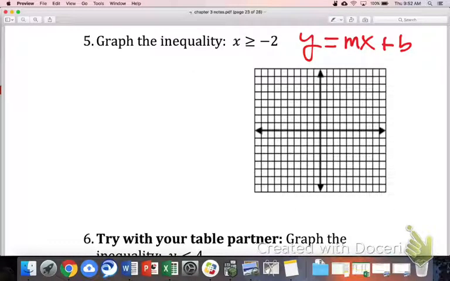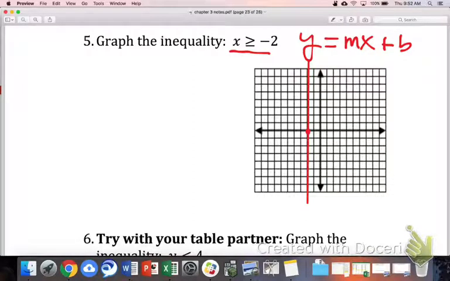So when I look at number 5, I see only an x, so I think to myself, oh, if I tried to ski that, I'd get x'd out. It's vertical. So it is a vertical line, and I want to be really clear about this. It is a vertical line at x equals negative 2. So I'm going to find x equals negative 2, which of course is right there. I am going to then draw a vertical line at that spot the best I can. Something like that. There's my vertical line.